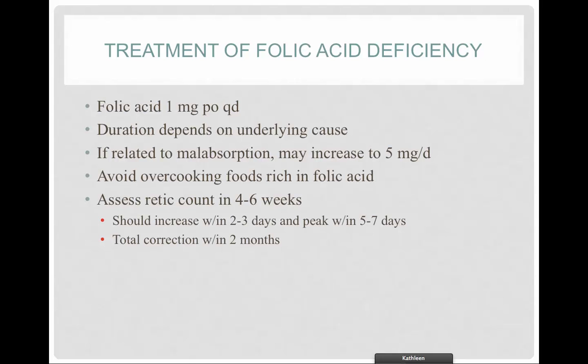Treatment of folic acid deficiency is 1 milligram per day. Duration depends on the underlying cause. If related to malabsorption, may increase to 5. Avoid overcooking foods rich in folic acid. You want to assess retic count in 4 to 6 weeks. It should increase within 2 to 3 days and peak within 5 to 7 days. Total correction within 2 months.